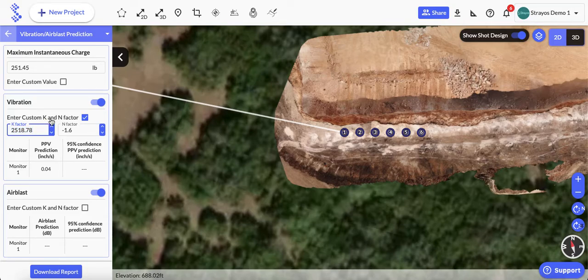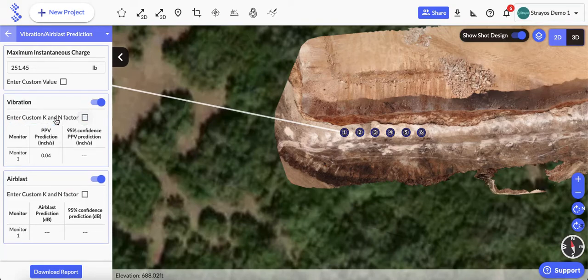So this is mainly useful if I didn't have much data yet for that particular site, and so I wasn't very trusting of the model that had been automatically created. I could tick this and I could just use some kind of rules of thumb numbers in here to get a prediction rather than use the auto-generated model. But once I've got a bit more data in there, I would untick that box and start using the automatically generated model.